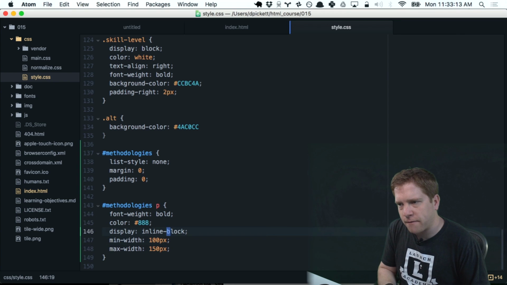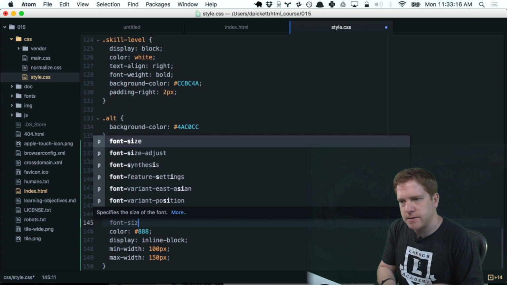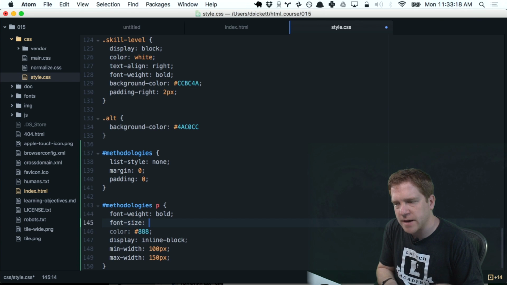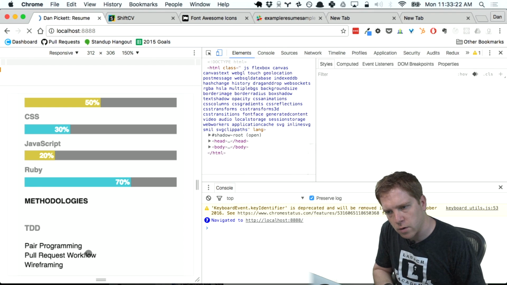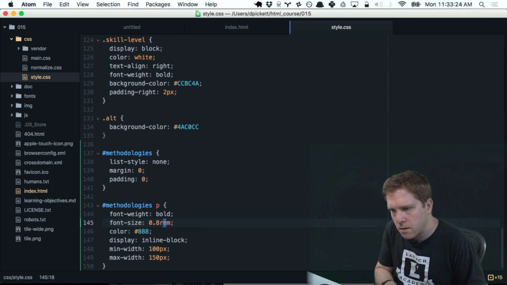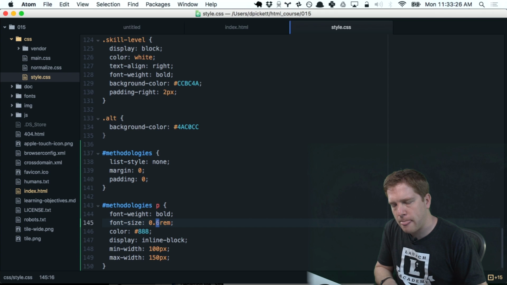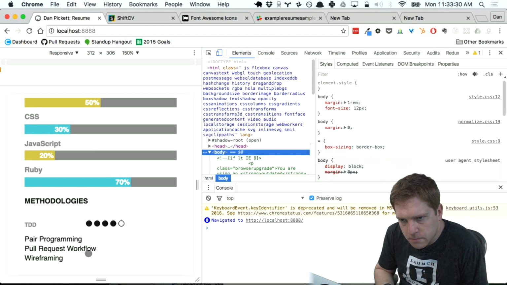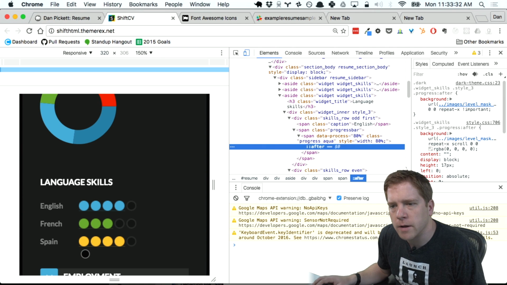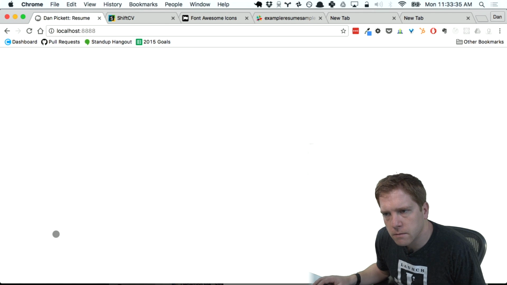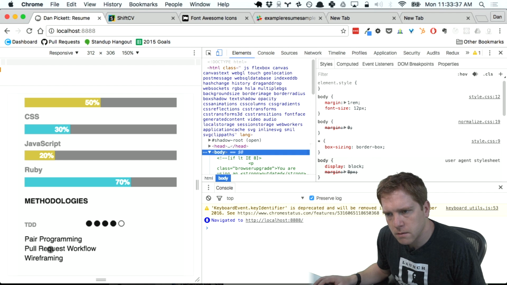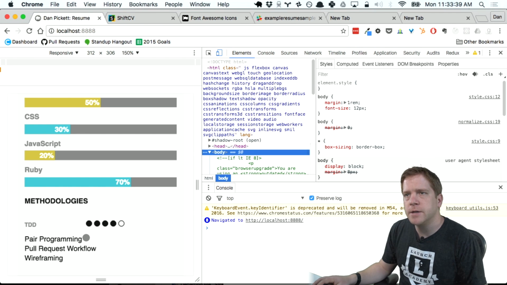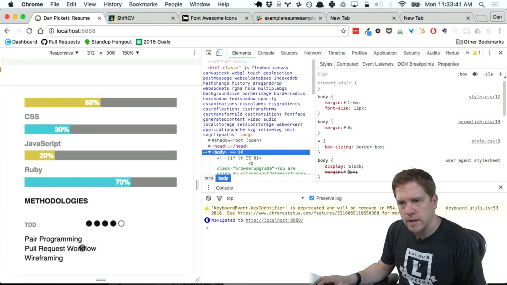And I'm going to actually make the font size of our text here a little smaller than normal. Give us a little more wiggle room. There we go. And how are we looking? I think that's okay.